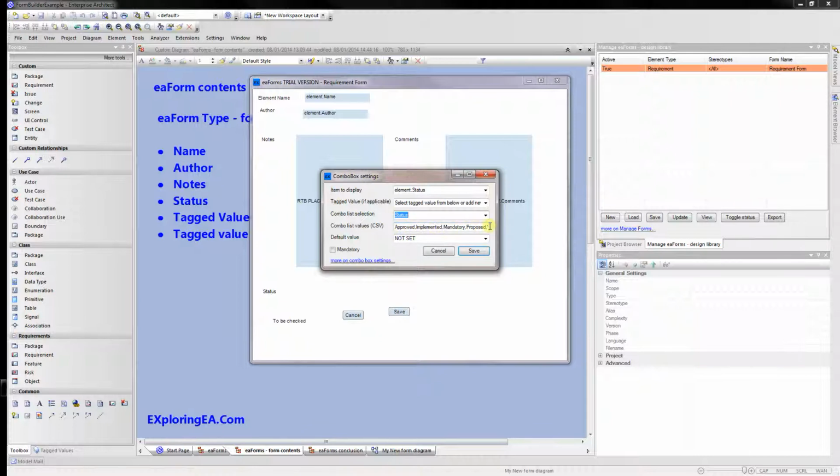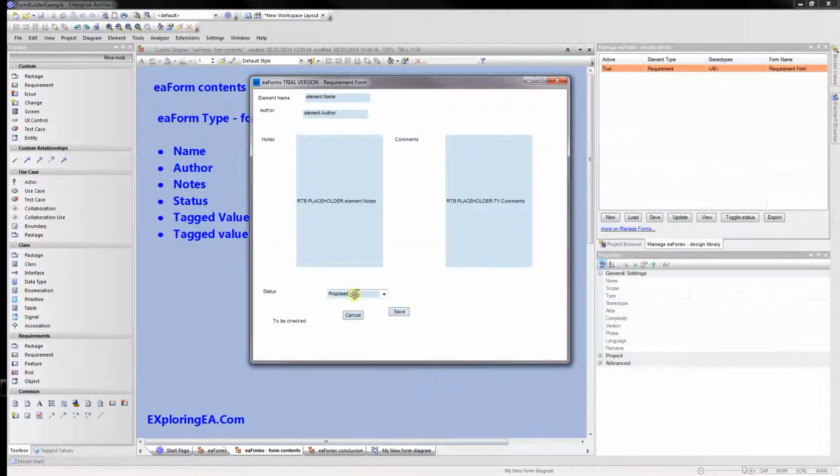It details the list of entries that are available, and this can be edited. So I'm going to remove approved on the basis that this form will be used by people who cannot approve the requirement, and I'll set the default as proposed. So that's saved, and there we are.